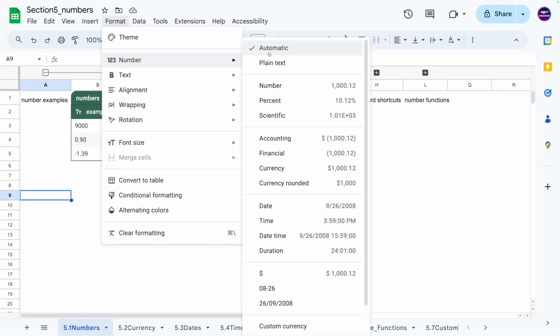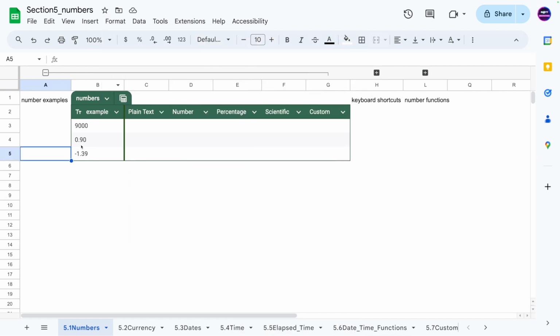And generally that works, but sometimes if you're in different regions, or there are different formatting rules that you want, it's not always exact. In this, we're going to take a look at some examples and how we can use different types of numbers and what they will show up as.